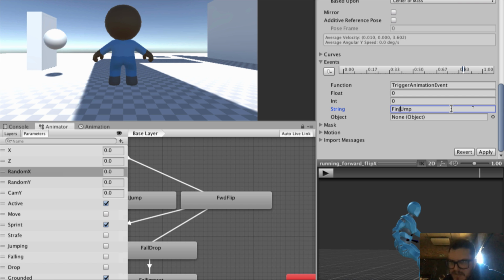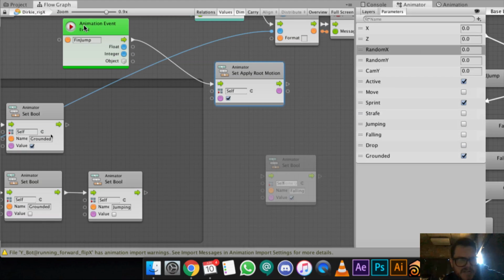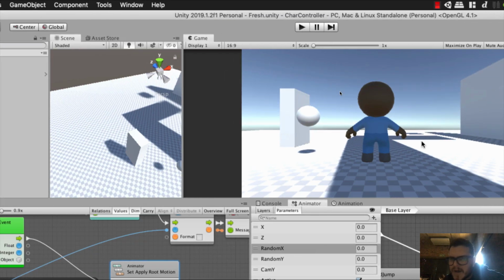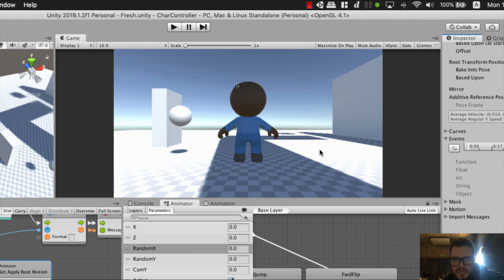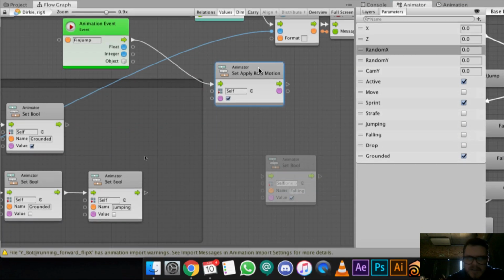So now each of these fire off the event set over here, and then that restores my root motion. And nothing else does it at the moment. So it'll work fine for most ground plane activities. The moment that you go up to a higher level and you jump off there, you're going to need to ground check before you set root motion back.